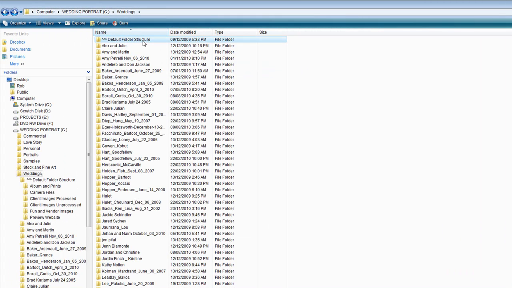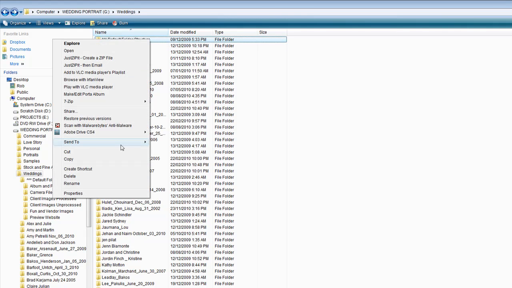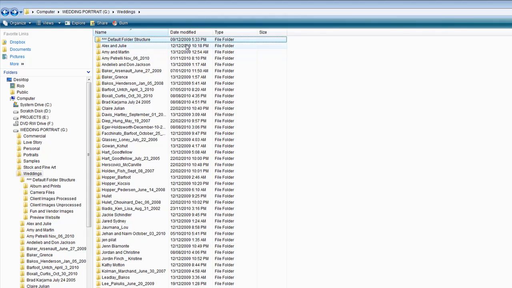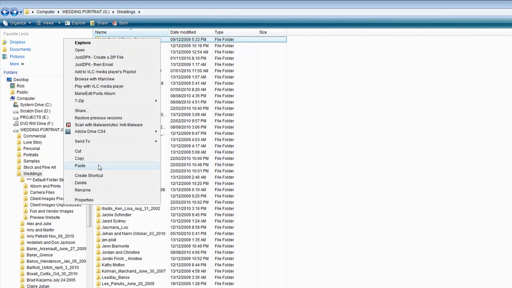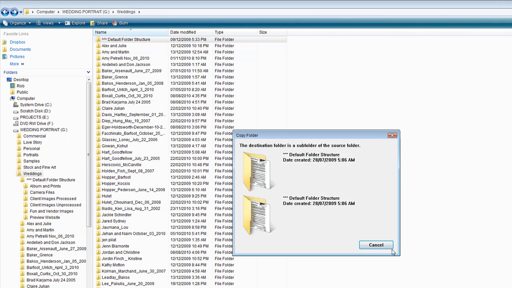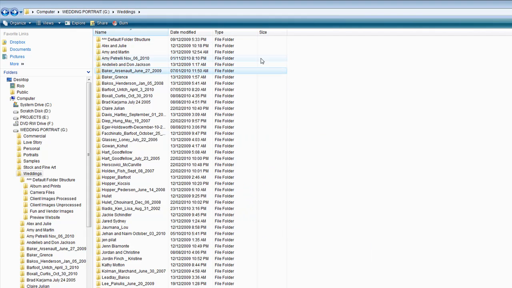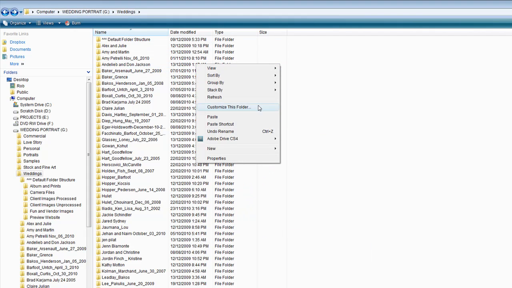I will take that whole folder structure, I'll copy it, and I'll paste it.